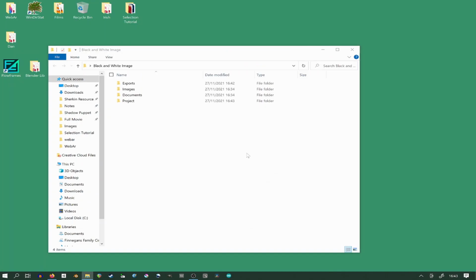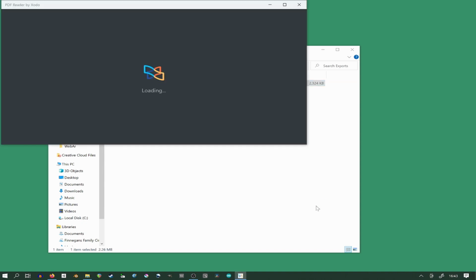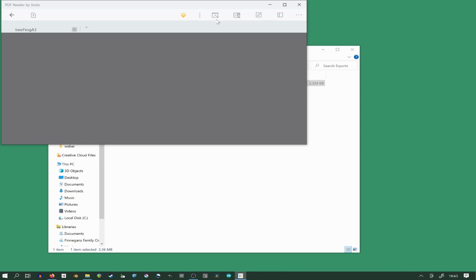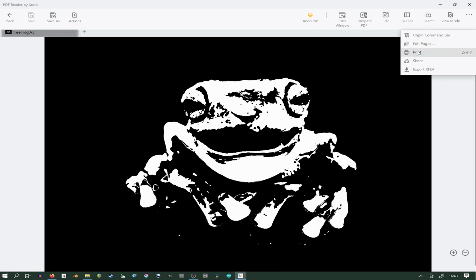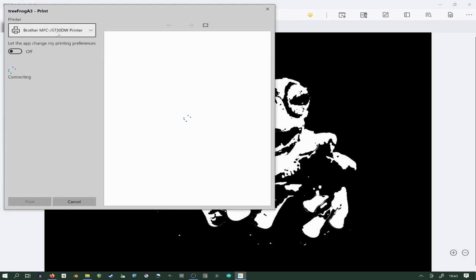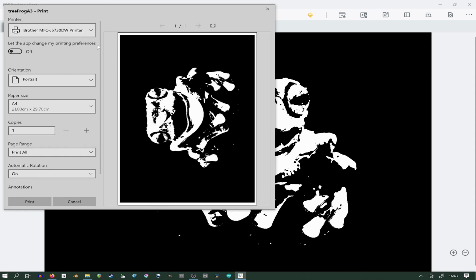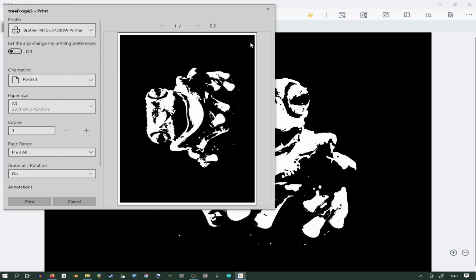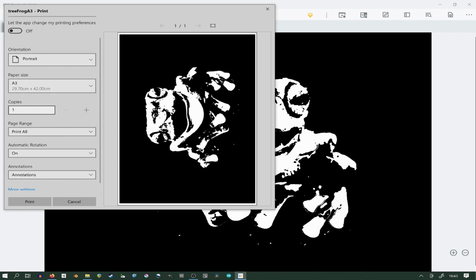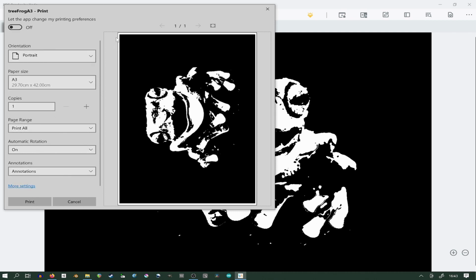And what you want to do then is go to our exports, our PDF, load, and then we can go up to here to print. And your settings on a Mac might be a bit different, but what you have to be conscious of is the paper size. Set that to A3, and it's good. We can see that this hasn't changed. It's still going to print in A3. It looks good. And also, if we want to get rid of the white border, we can do that as well. So how do we do that? Also, your orientation, if it's wrong, you can change it there.